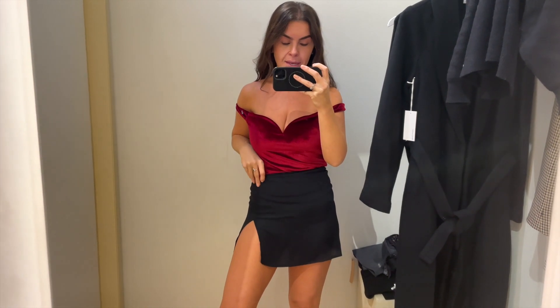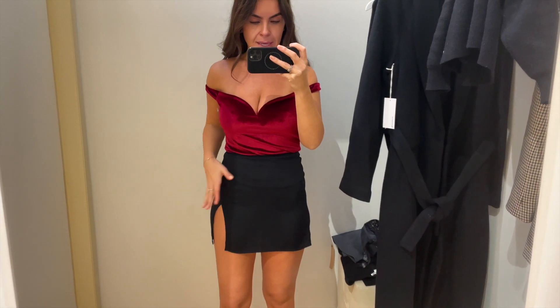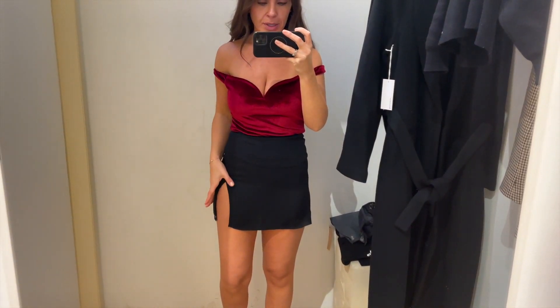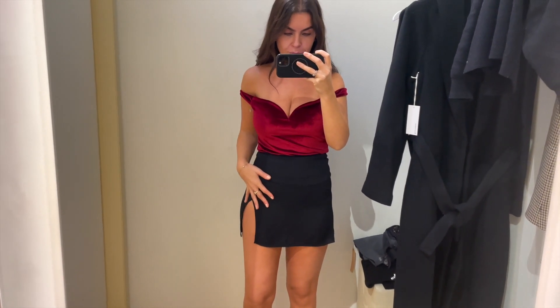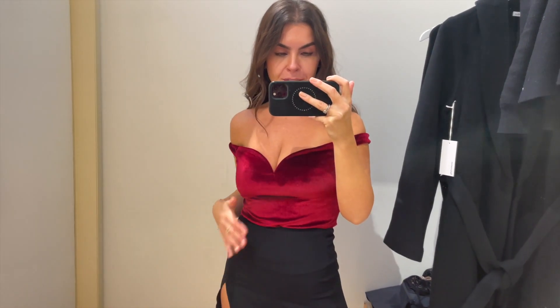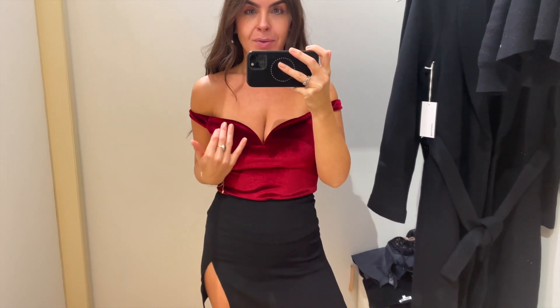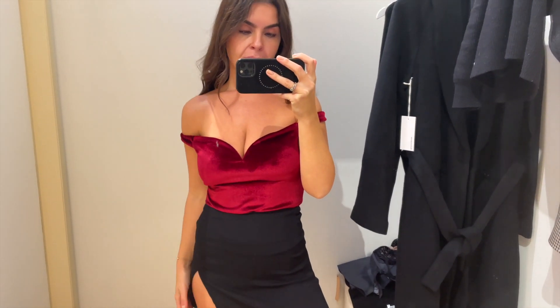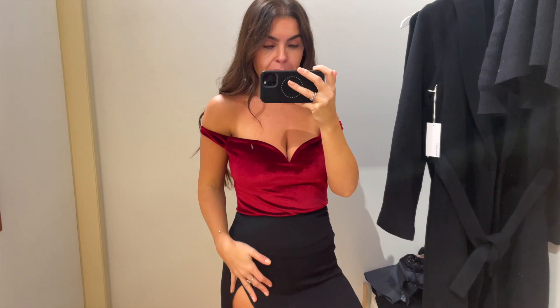I just don't like the price. You have to invest. So I have two pieces on here — I think it's the Margo skirt, I'll link it below. I might need to size up because the slit is pulling too much. It fits fine around the waist but maybe I need more space around the bottom. Very cute skirt. And look at this top — it's in this wine deep red velvet material. It's got a beautiful sweetheart neckline off the shoulder that is just perfect for this time of year. You could wear it with a skirt, high-waisted jeans, or faux leather.